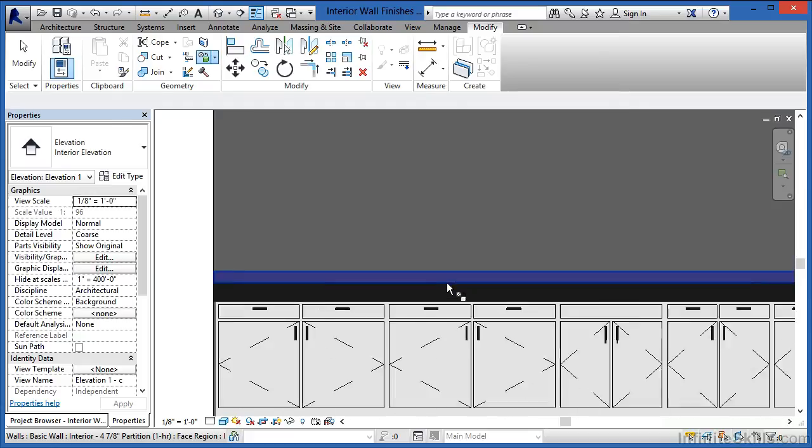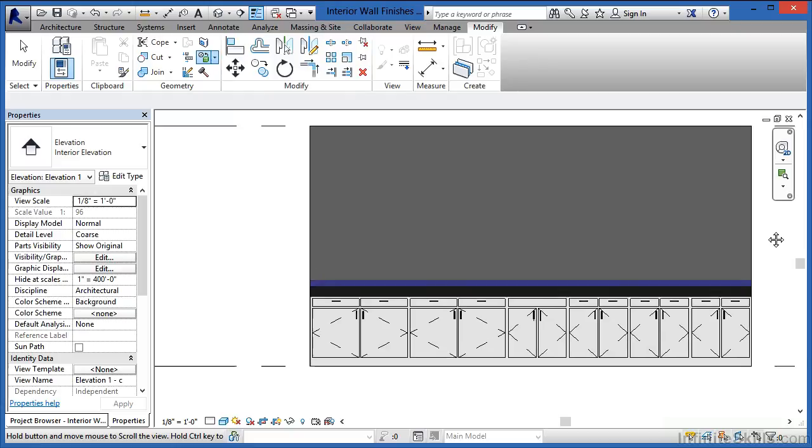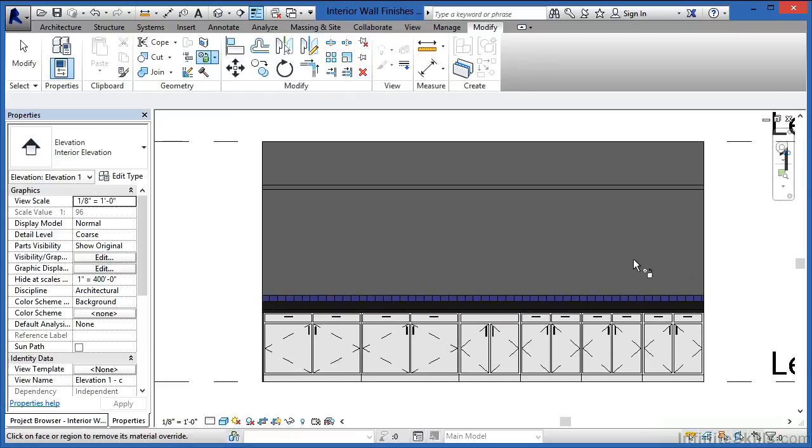Now, you can already see the trouble that I was having getting that to actually place. That's one of the reasons why it's sometimes faster to just use your drafting tools, because if you try to model it in and cut these materials out, oftentimes you'll run into the conditions I was running into there, and it just takes longer to finish it up.